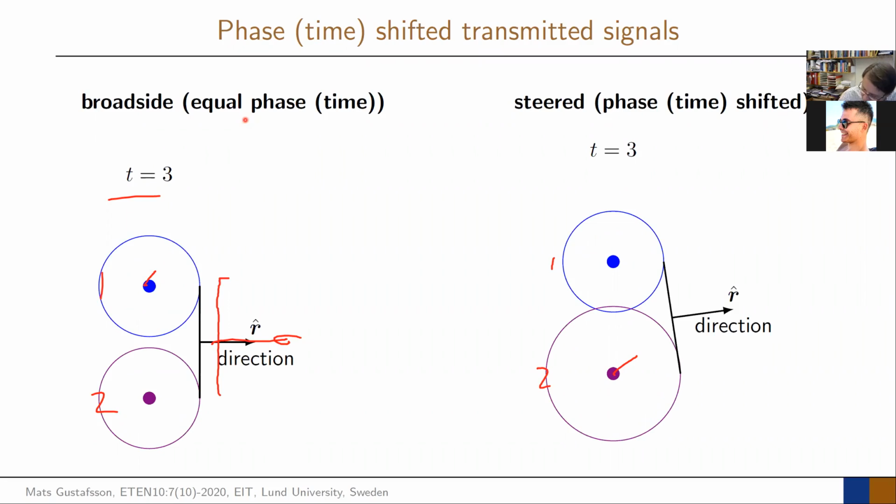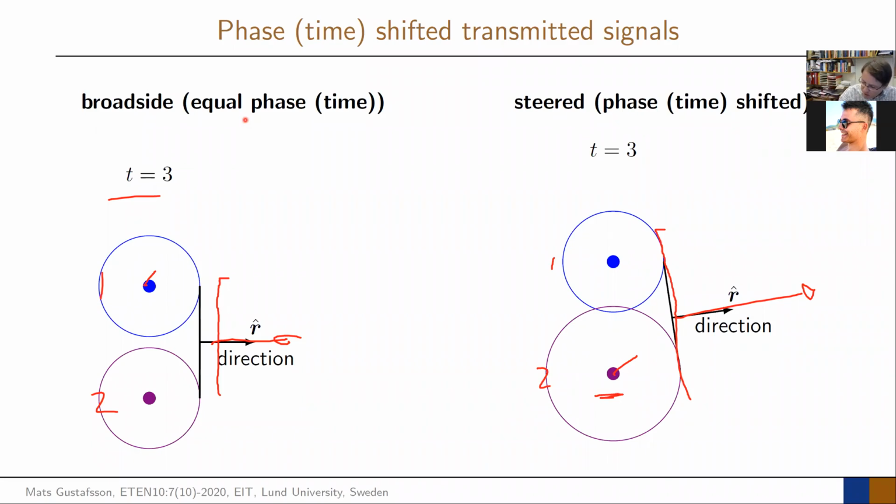And now you can see again that you get a wavefront here, a parallel line there, and the direction of propagation, which is orthogonal to that. And now it's shifted. So if I want to propagate in a direction here that moves upwards, I should send these signals slightly before, because they should reach the receiver at the same time. And the distance is slightly longer for the lower one than the upper one.